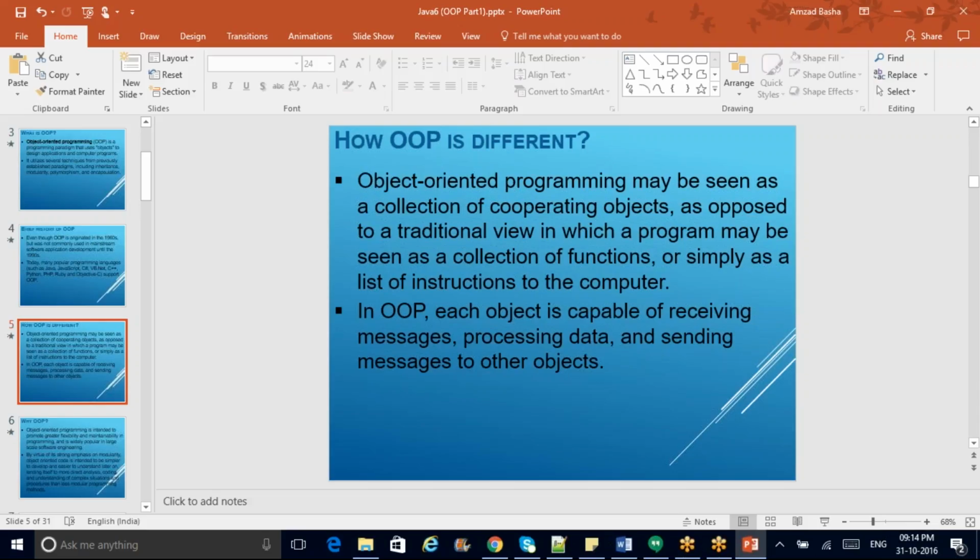So that way each object becomes a cooperative object with the rest of the objects in your application. So your object-oriented programming differs from the traditional way of programming, wherein the traditional way was a single lengthy file, but here you will be getting a number of files or separate modules, you can call them.